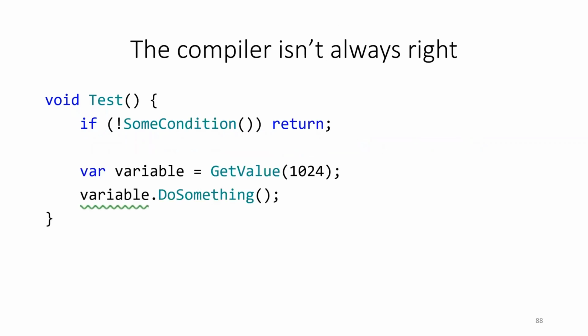But unfortunately, the compiler isn't always right, and sometimes you know something the compiler doesn't. For example, you wrote some code and you checked some condition, and then you called the getValue method with this particular argument, and you just know that under these particular circumstances, this method cannot return null, but you can't express this construct in attributes, so the compiler complains about possible null reference exception. And here you can use again this null suppression warning expression, unofficially called dammit operator, to suppress the warning.